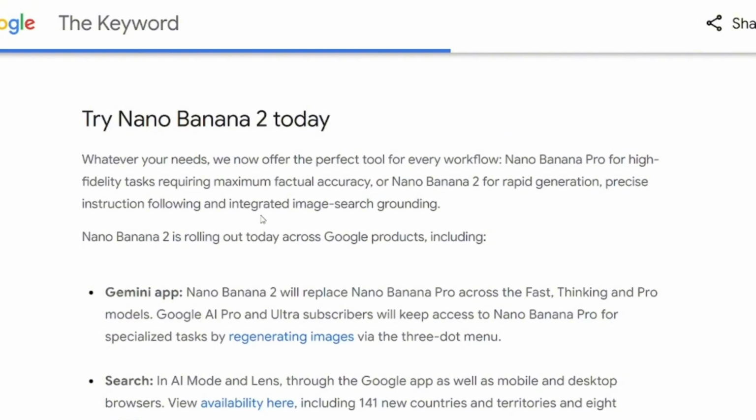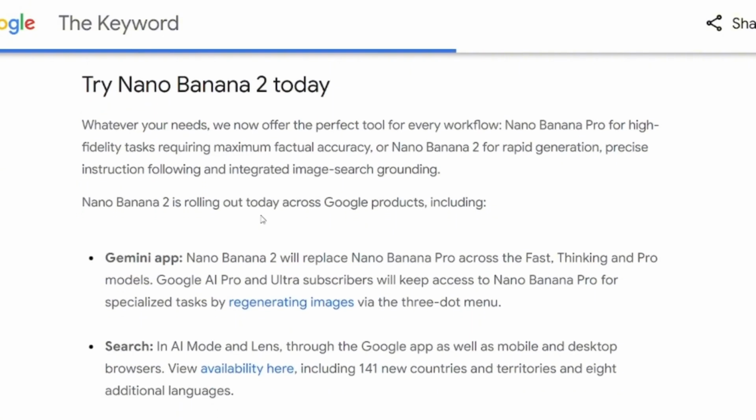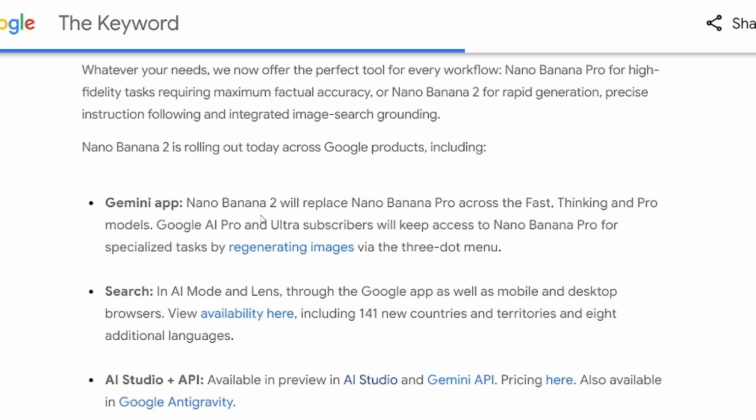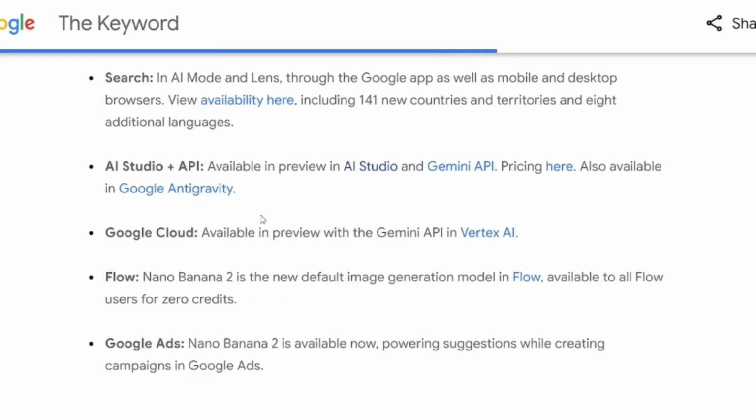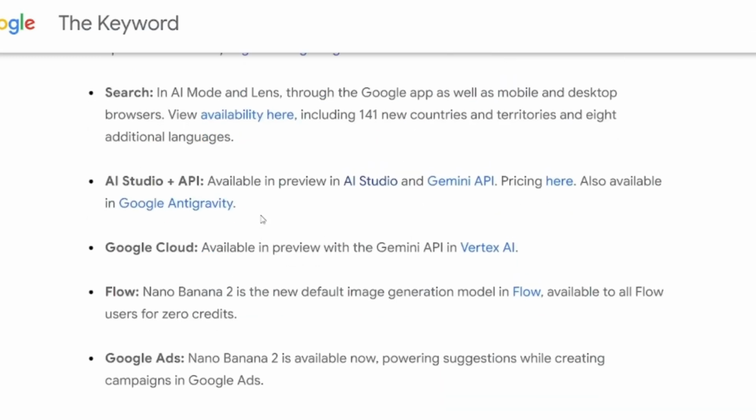And Nano Banana 2 is available, but it's only available to their paid users as of now, which kind of sucks, but it's understandable. If you're paying for something, I understand that they want to give their paying customers more value than giving out for free. And you can still create images without using Nano Banana 2. You can still just use an original Nano Banana.